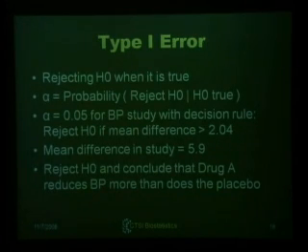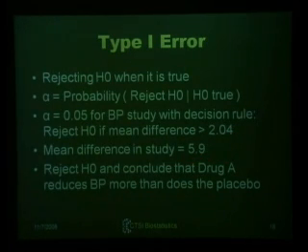0.01 is perhaps, it depends on what are the consequences of this bad decision. And that's really what would decide what this alpha ought to be. So the mean difference in the study is 5.9, right? And so we saw that the cutoff was 2. So we would conclude now, see, we have a decision from the data that we collected.